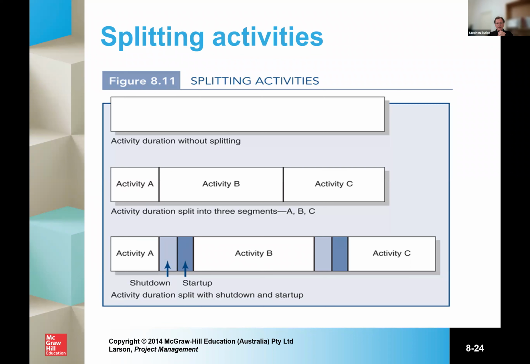Now, this is okay, providing activity A doesn't have a shutdown period. So if you're using equipment or some form of technology where there has to be a staged shutdown, and then activity B has a startup, the question is, can you shut down activity A and start up activity B at the same time? Or does one have to follow on the other? And then same for activity B and then activity C. So really what you've done, whilst you might have reallocated the resources, you have increased the total time taken.